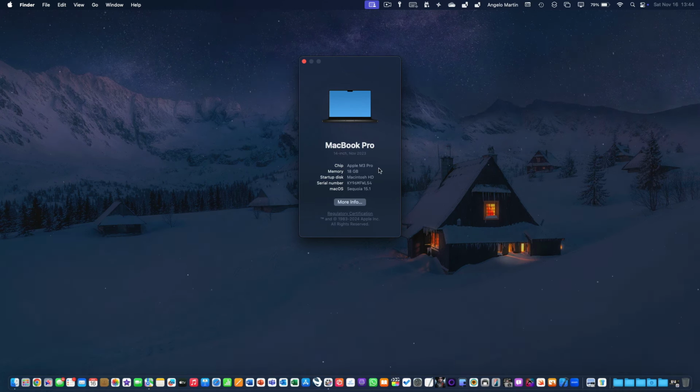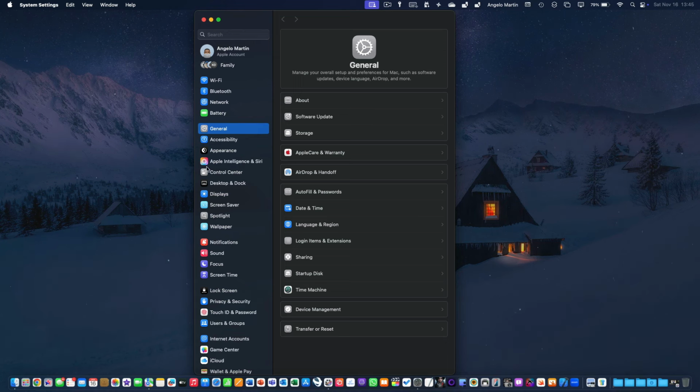Another thing is that you must be on macOS Sequoia version 15.1. If you're not on 15.1 as yet, I do recommend doing the software update or upgrade to macOS Sequoia. After you've done the upgrade, you will see a new setting has been added, which is Apple Intelligence and Siri. In fact, they separated Spotlight and Siri and put Spotlight separate.